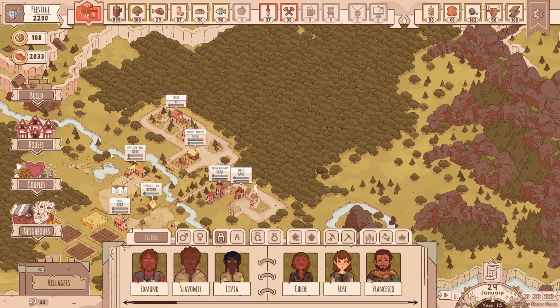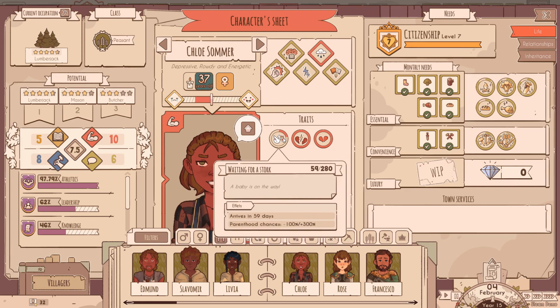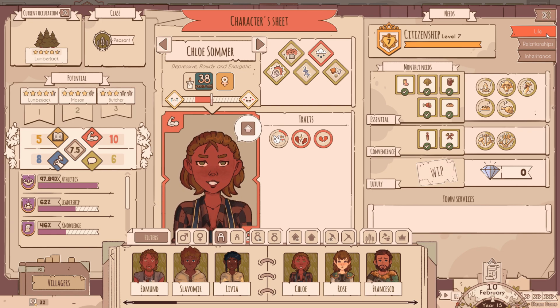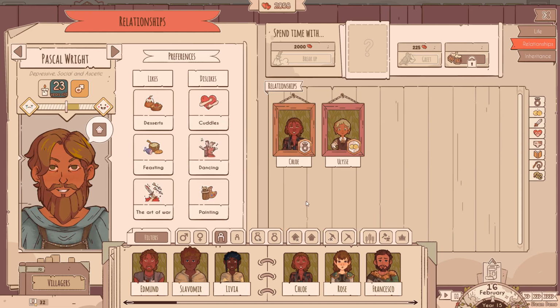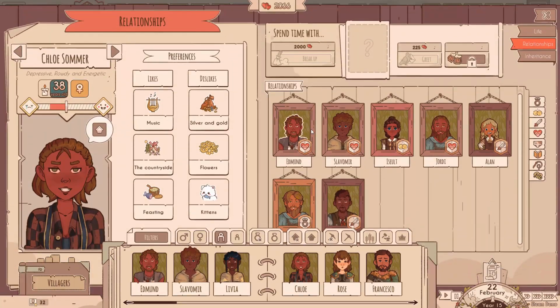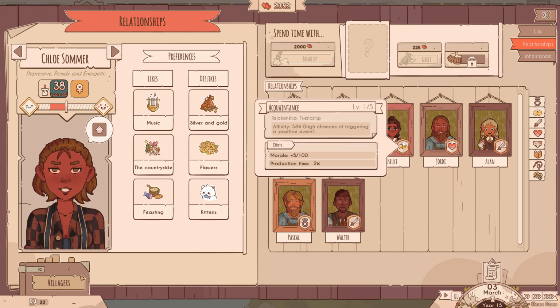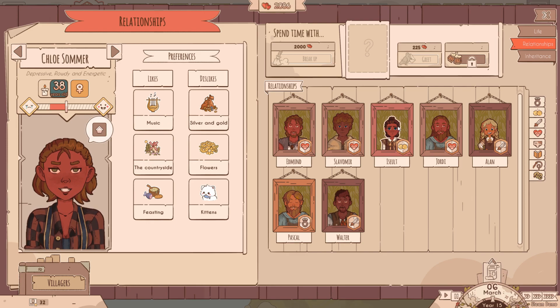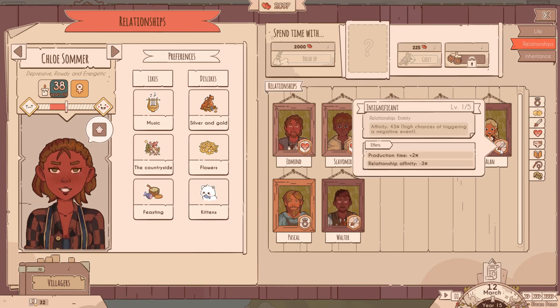We'll have to see. I can't believe I thought Chloe might break up with someone. Oh, and she's gonna have another child, presumably with Pascal. I forgot your name there for a second. Chloe's got a lot of relationships going on. So, first kiss with Edmund, first kiss with Slavomir, friends with Isolt, crush on Geordie.